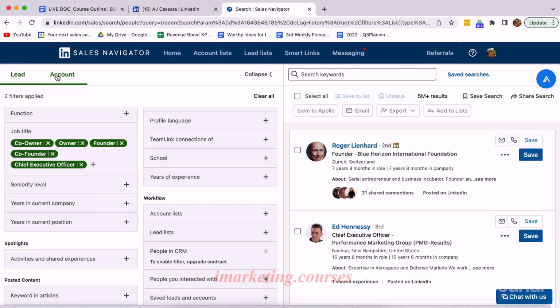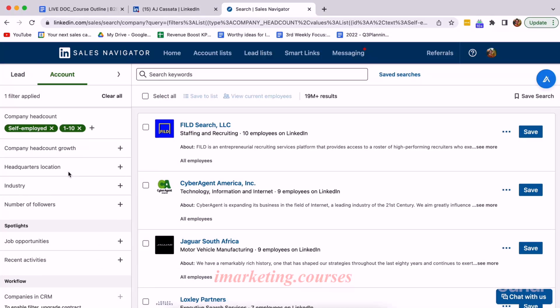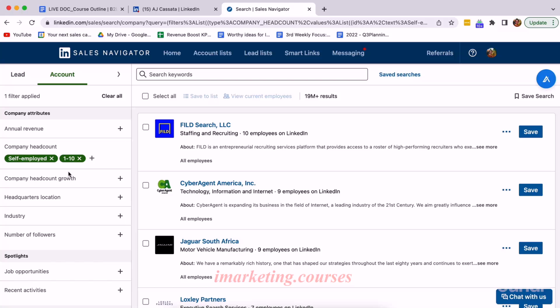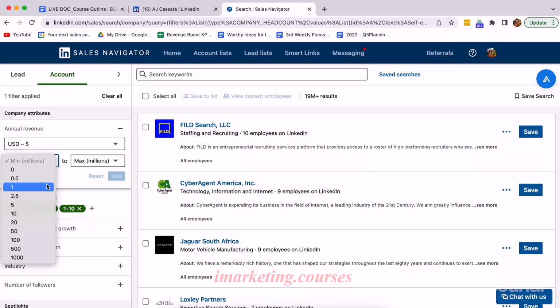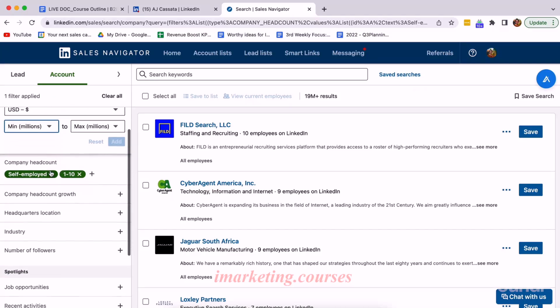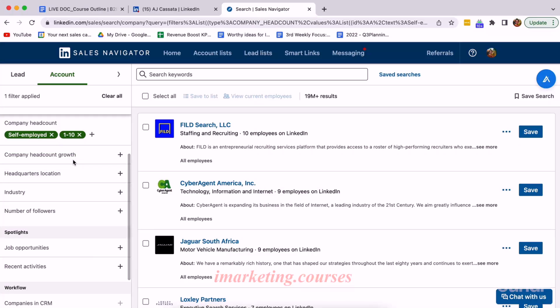Now, that's lead filters, which basically applies to the person, but you can also go to account filters and even get some information about the company. So when you have upgraded to LinkedIn Sales Navigator, you have a lot more data on all the people inside the database. You can even search by their revenue. I think for most people, going to businesses 1 million and up is great. Any business that's doing a few $100,000 a year usually doesn't have that much budget to hire contractors or agencies. So as a good rule of thumb, if you're targeting businesses with at least $1 million or more in revenue, then most likely they're going to be able to afford what you do. But of course, it depends what you're selling. So that's a really great filter.